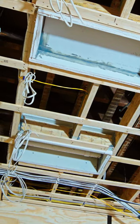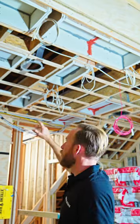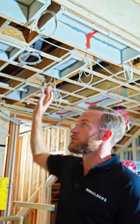Behind me, you see these drywall boxes all over, across the ceiling, even one with a plumbing pipe going through it. Those are actually cavities for us to install our future recessed lighting. Why do we have them? Well, we need a fire separation between this unit and the unit above us.